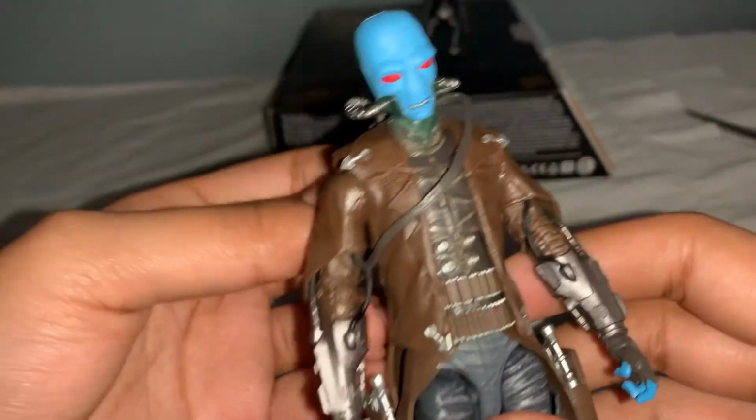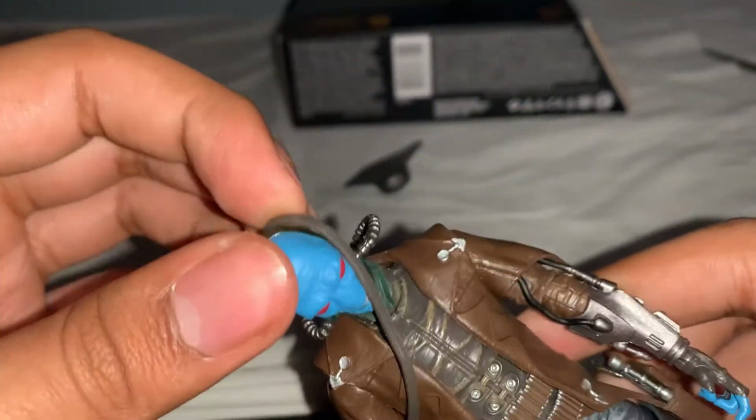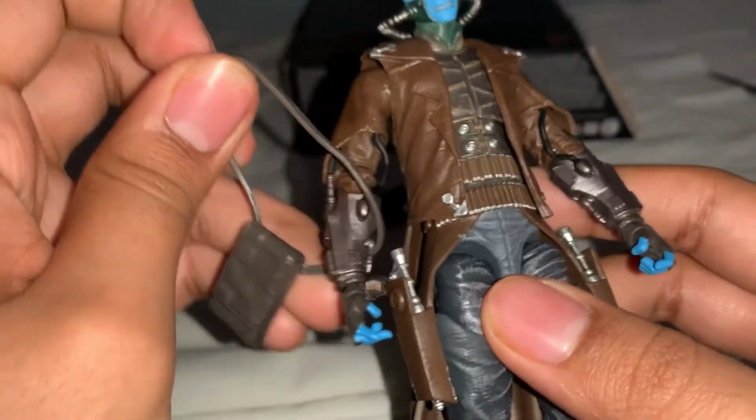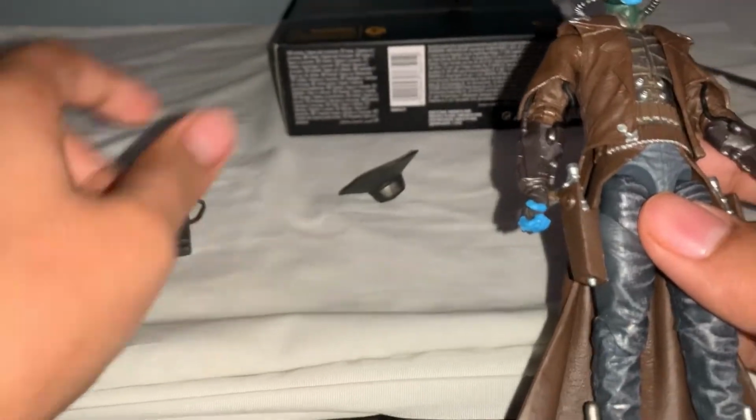Oh, this satchel he has is also removable. I kind of want to get it out of the way just so I can focus on articulation right now, but it is removable and it looks pretty cool, to be honest, for any customs you guys might think of having.